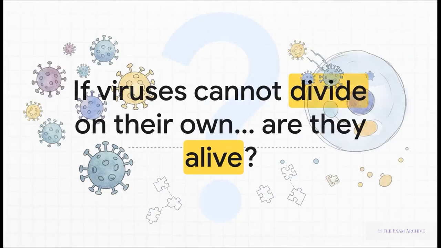As we wrap up this explainer, I really want to leave you with a bit of a puzzle. We established earlier that the cell theory is the universal rule for living things, right? But there is a glaring exception: viruses. Viruses, viroids, and prions completely lack protoplasm. They exist as subcellular, obligate parasites that literally cannot undergo cell division on their own. They have to hijack host cells to do it for them.